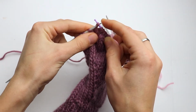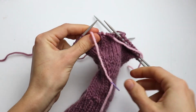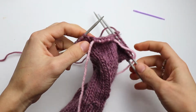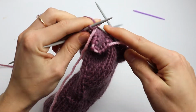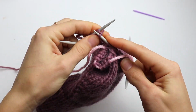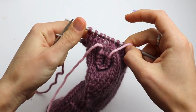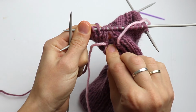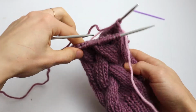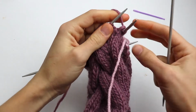1, 2, 3, 4, 5, 6, 7, 8, 9, 10. So it's easier, you will have again 4 stitches at the end. Then knit 4 and here pull tight to avoid the hole again. So leave these 10 stitches like this. You can make a knot if you want. And we are going to return to them later while knitting a thumb gusset.